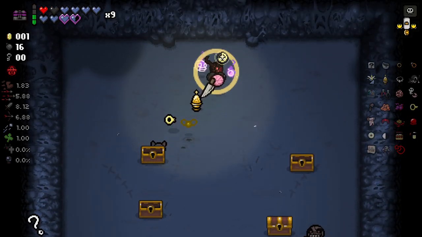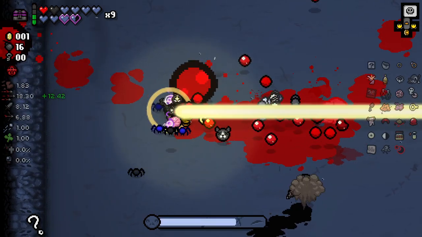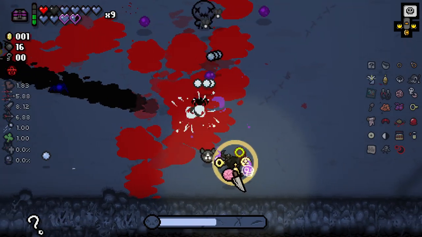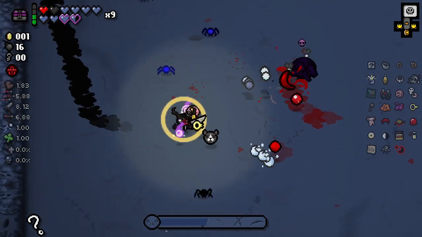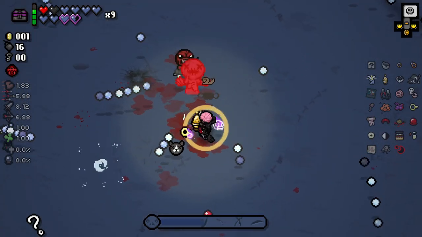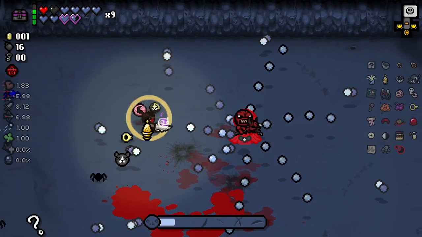Right. Sensor's gonna screw me up, I think. I kind of need to remove Cursed Eye as soon as possible. Very difficult to do, though. Is there an easy way for me to do it? Let's try it out. Okay, it's gone. We're good. We're back to normal, or sort of normal.